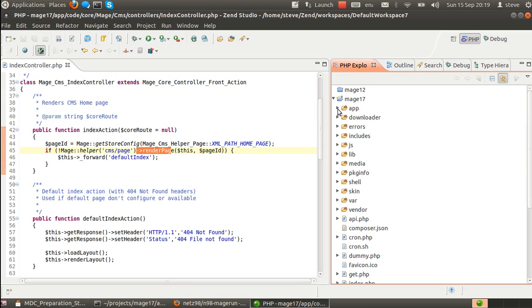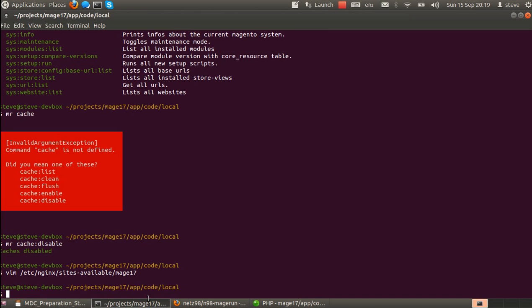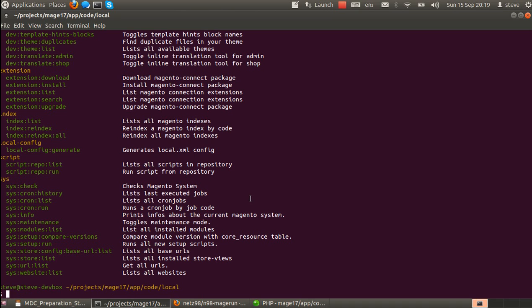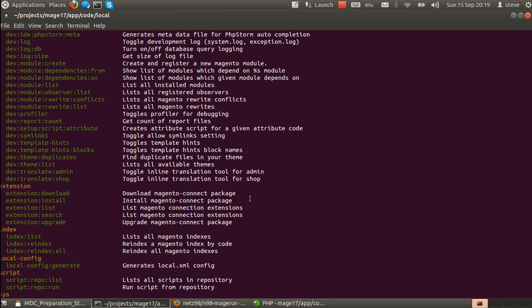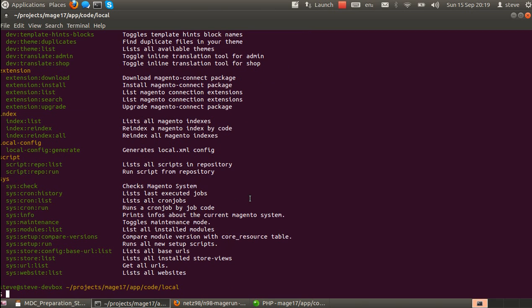To solve this exercise, you need to create a module. I mean, everything in Magento is a module, but creating a module takes a bit of work, like how do you say that, grunt work. If you do a lot of Magento development, it becomes a bit boring to do it over and over again. So MageRun comes with a nice little shortcut to do that. Let me just see, it's dev, I think, module create. So mr dev module create.